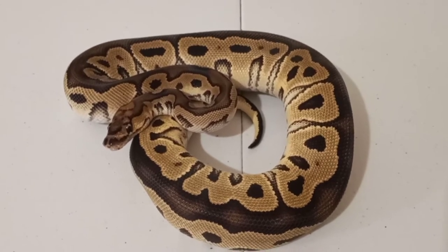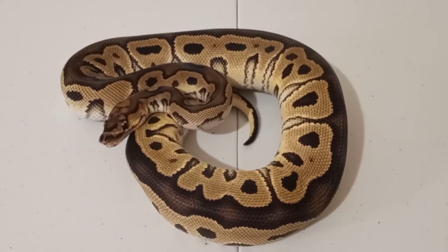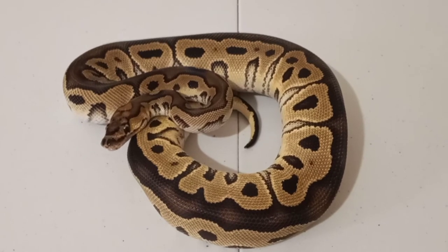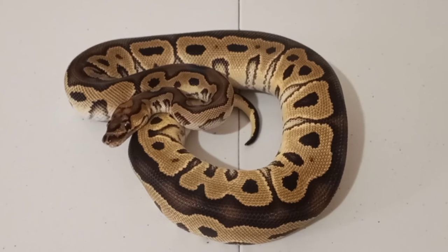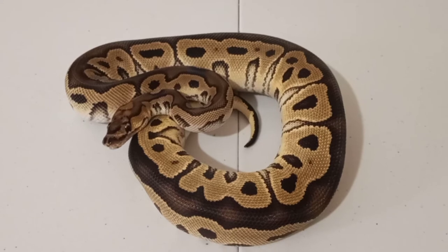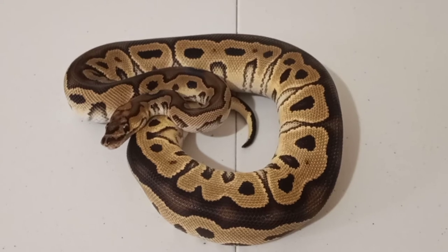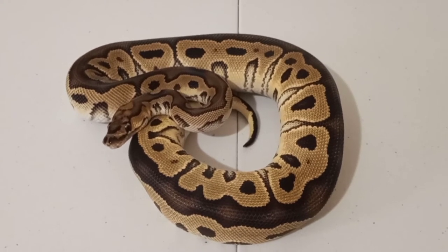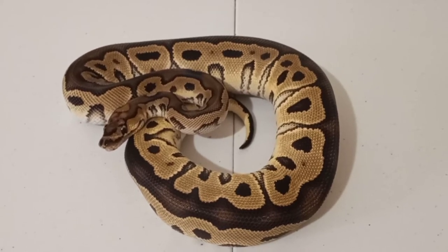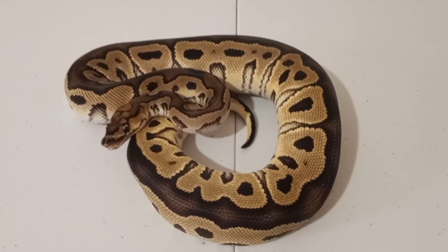Since the first day she got here, she's been very defensive. I am working with her at least twice a week to socialize her. She has a very aggressive appetite — she smashes everything in sight and hasn't turned down one meal. I've talked to other breeders that have purchased snakes from Mark Bailey, and they say the same thing: all of his snakes they've purchased were very aggressive feeders, they grew fast, and it seems like he has a good stock over there.